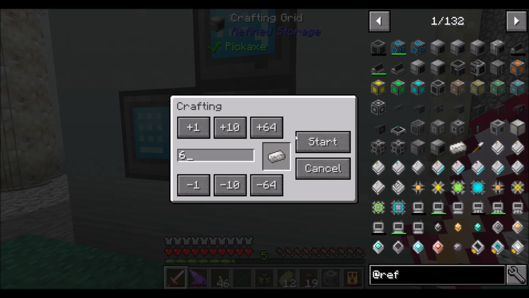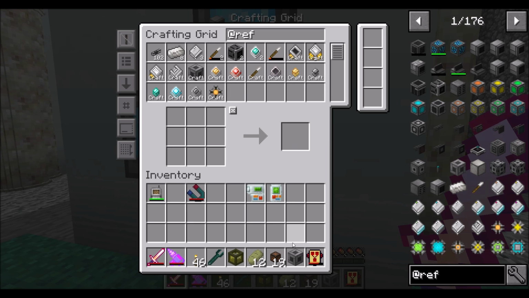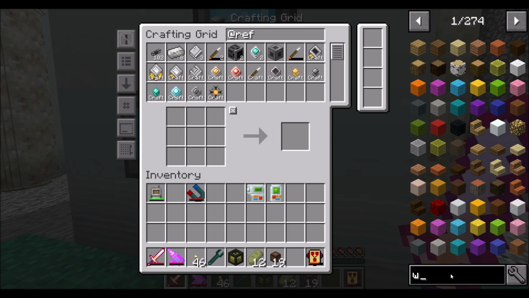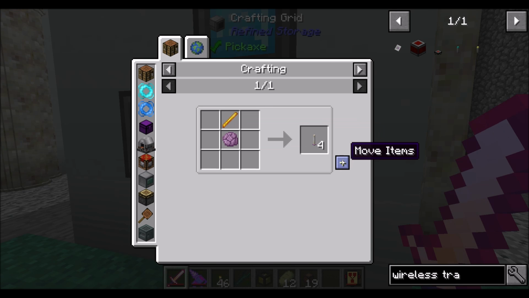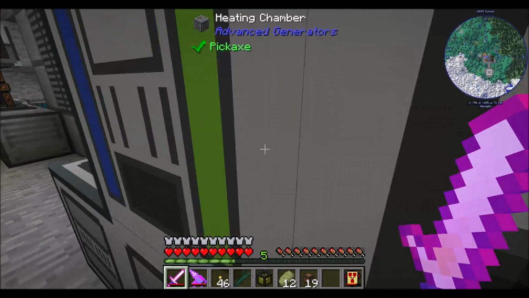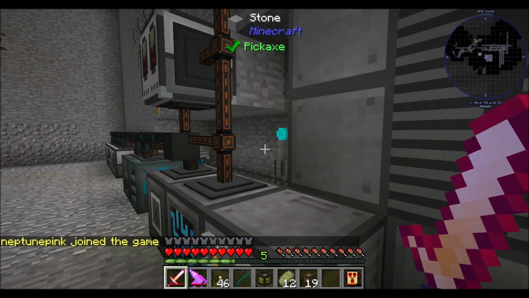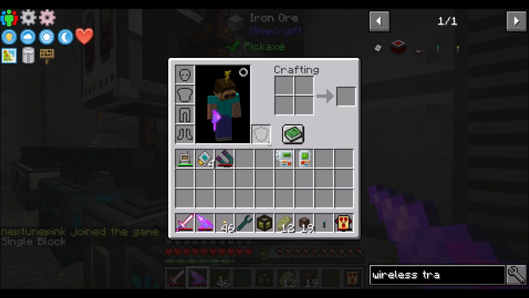So you're gonna need 6 of these, right, in addition? So you should get those 6 shortly. Yay, cool. All right, so now we can get our wireless transmitter. So we want 1 extra of these, and then we need 1 of these. And in theory, we have everything except 1 extra wireless transmitter, which, by the way, should be right here. Hooray!